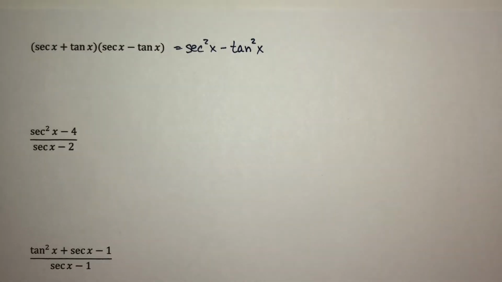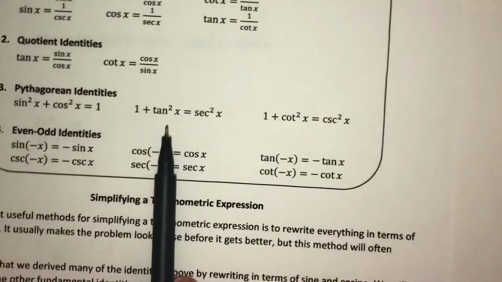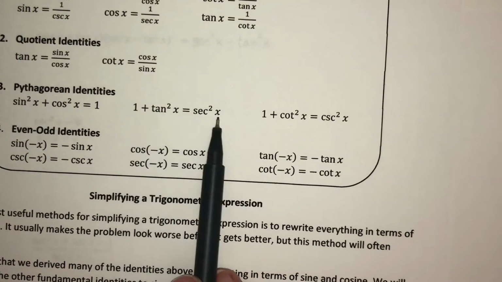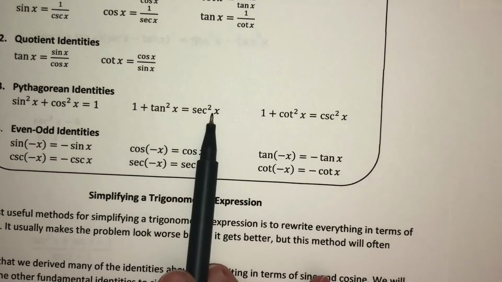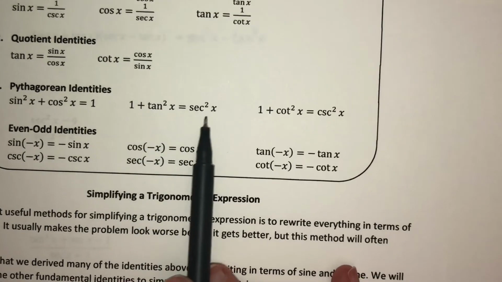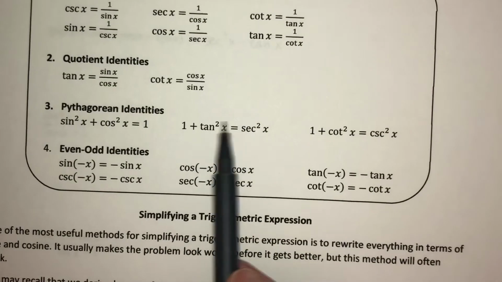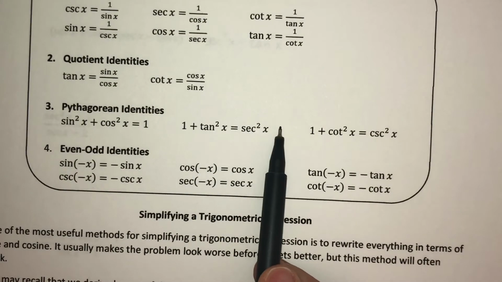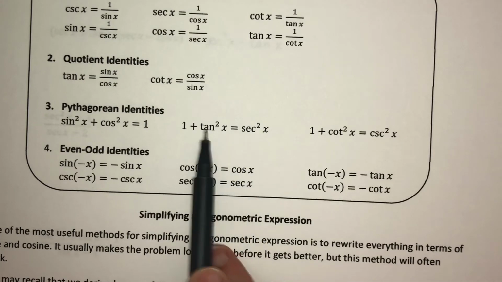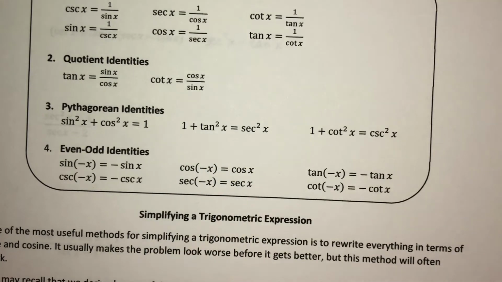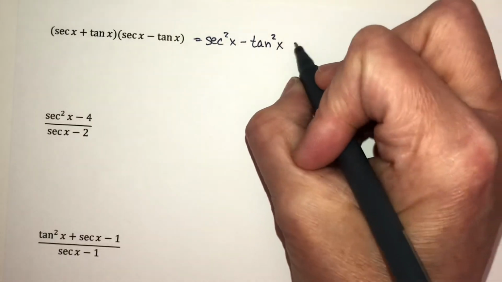And to see if I can simplify this further, maybe I want to go into sines and cosines and end up getting a common denominator and so on. But if you look right here, we have an identity that involves tangent squared and secant squared. This is secant squared minus tangent squared. If I solve this that way, if I subtract tangent squared, I'll have secant squared minus tangent squared, and that is also going to be equal to 1. So this is 1.